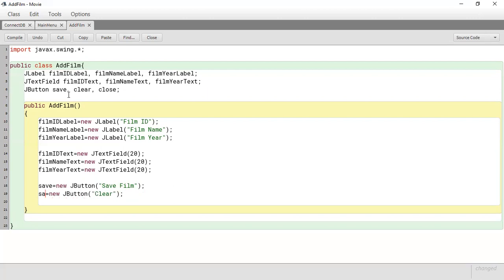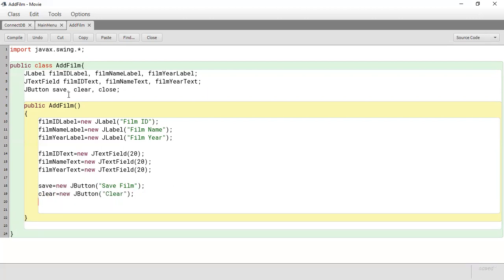The name of the button is Clear. Next one we have is close. So we have created all the components that are necessary.